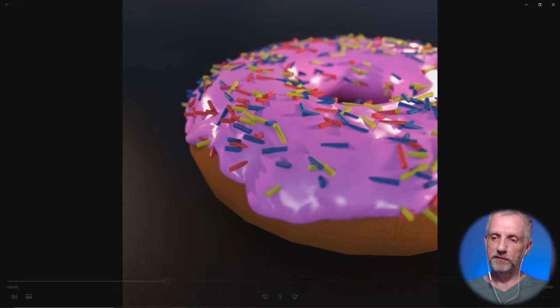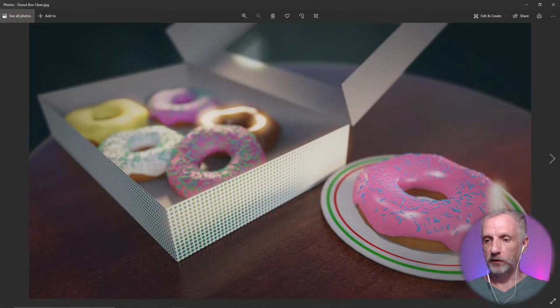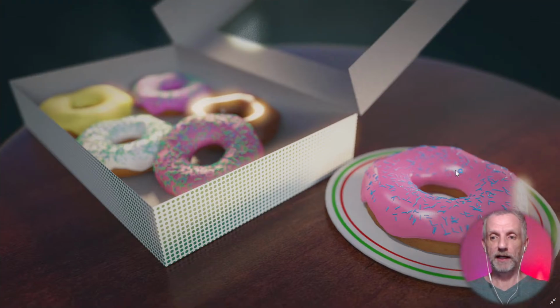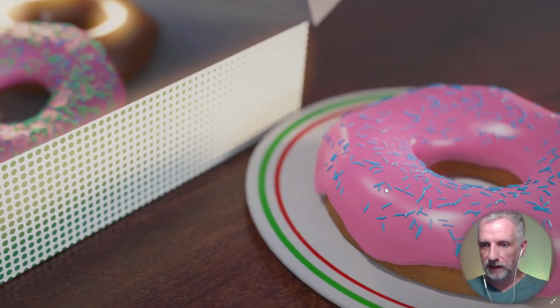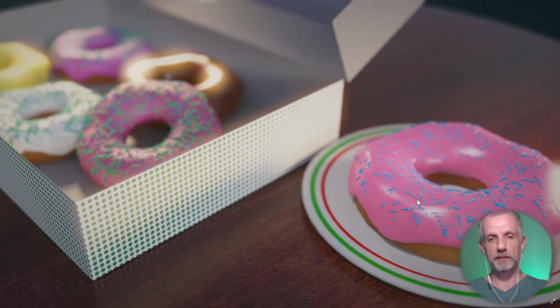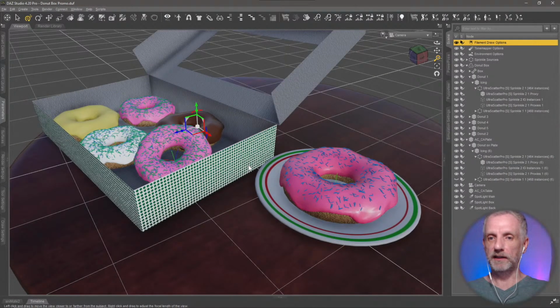There are a few other things that I've made since then. This was the donut promo that I've made for this stream. It has this 1 donut here on a plate, and everything sits on a table. Can you just about see that? These little sprinkles, they're now no longer straight, they're a bit wiggly. And then some don't have sprinkles at all, some have just icing, some have multiple types of sprinkles. The way I've lit this is just with 3 scenes. This is just a screenshot of the Daz working scene. We'll talk about that a little later.